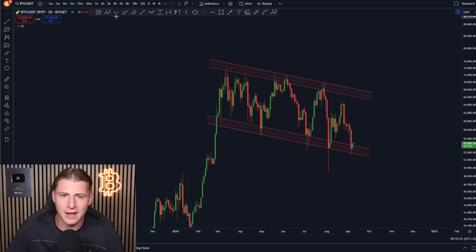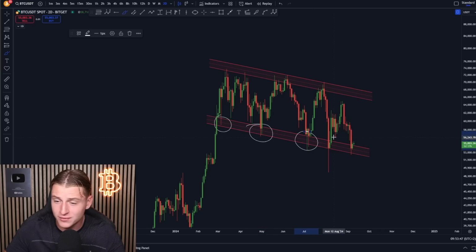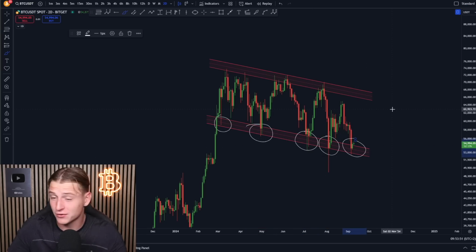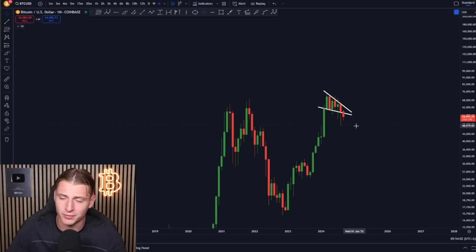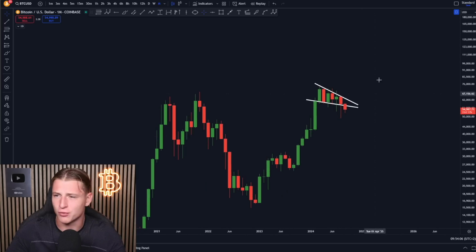Also, if we're looking at Bitcoin on the 2-day time frame, we are currently finding major support from the downward sloping trend, which has previously been providing major support for Bitcoin, and basically every single time for the last 4 times we have seen major bounces. So why wouldn't it happen again this time? Then on the monthly time frame, we're seeing an ever so slight breakdown at the moment, but just like the last monthly candle, we eventually still managed to creep back towards the upside.